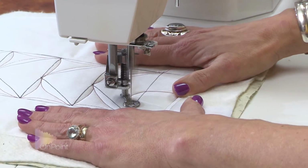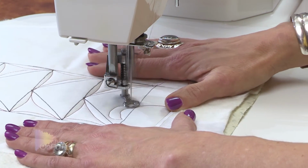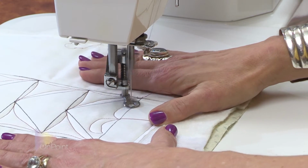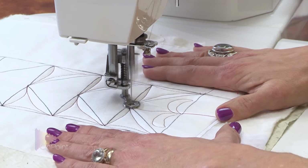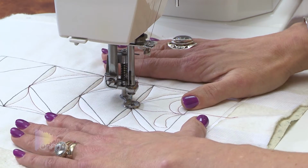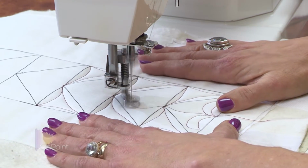Start with the leaf. And then come with a curved line up to the top. This time I'll do a swirl. I just like swirls, they're fun to do.